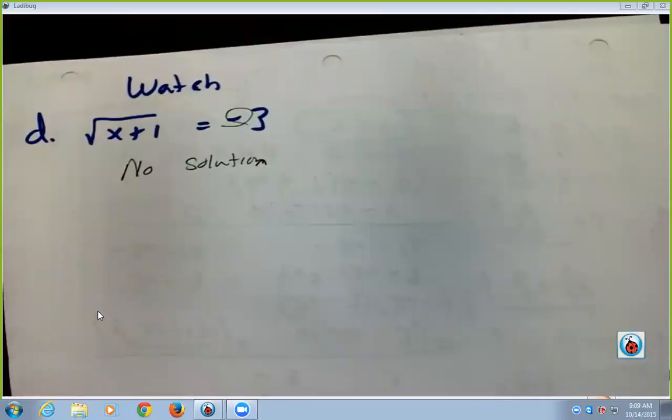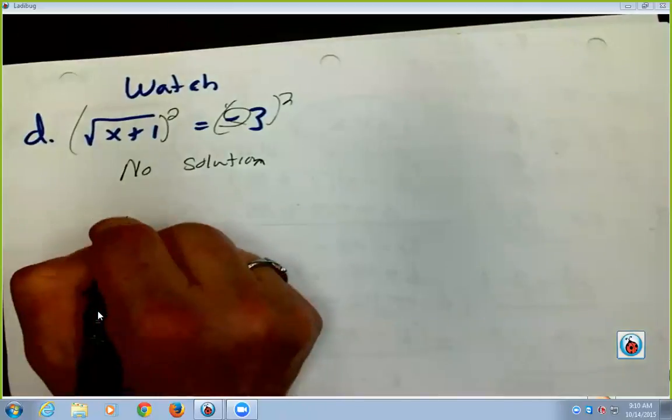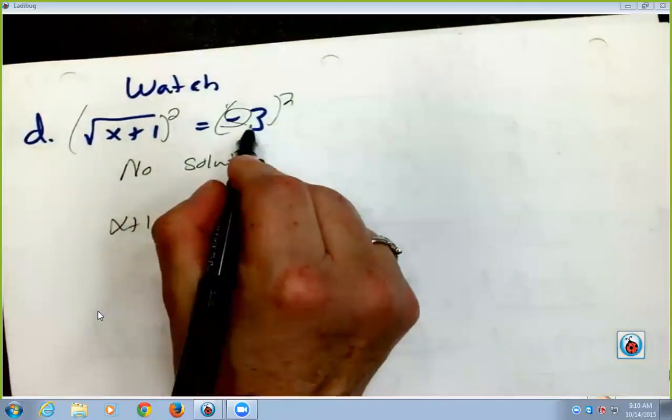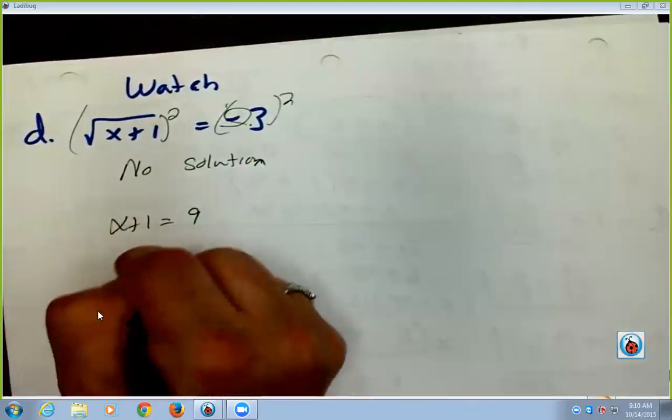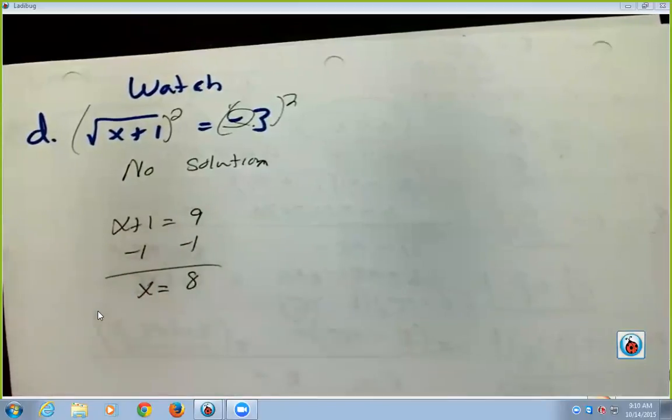But let's say you didn't remember that. So you're just tootling along through these and you hit this problem, and you're on that goal of saying I'm going to square each side. So you go through and you square each side. So I square this and I square that. So I get x plus 1 is equal to negative 3 squared, which is 9, minus 1. So we could say x is equal to 8. Like, wow, okay, I've got an answer.